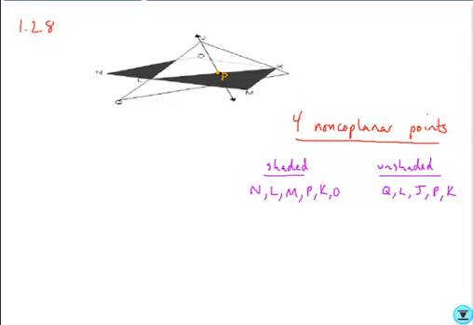So if we look at these and identify the ones that, if you take a set of four points that do not have any collinear points from each of the groups, take any four from each group combined that aren't all contained in the same group or that do not have any three collinear points, so meaning there can be no N, L, and M, no Q, L, and J, and no L, P, and K. As long as those restrictions are met, you will have a set of four non-coplanar points.